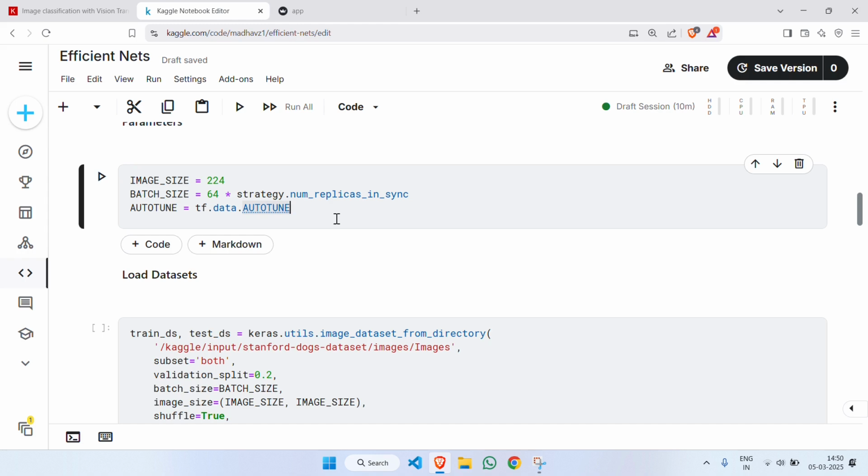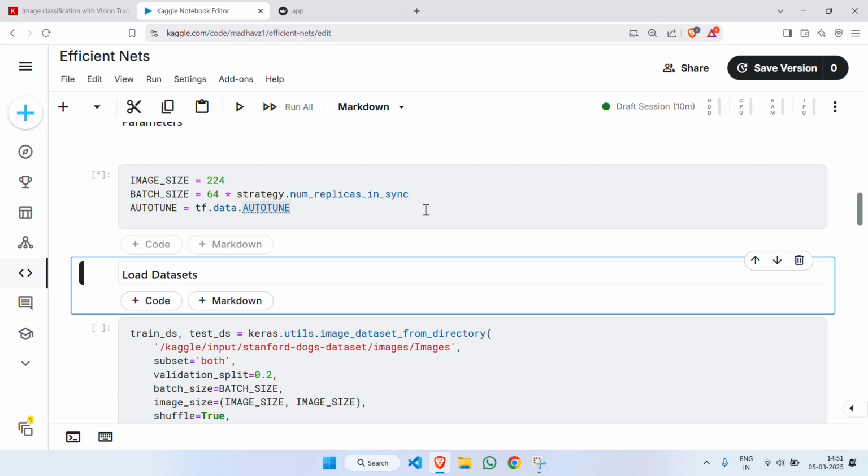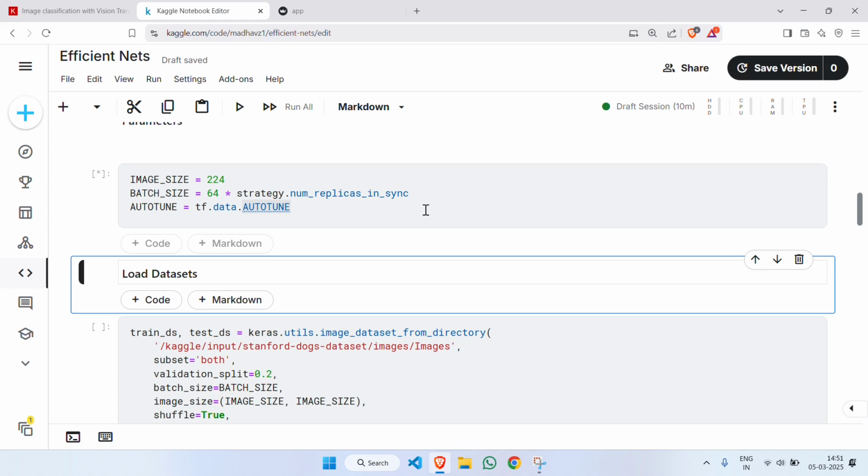That means TensorFlow will automatically detect the number of parallel processing units, and which is saved in autotune variable. So let's run this and create these parameters. It is taking some time.